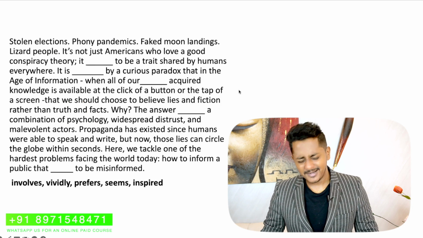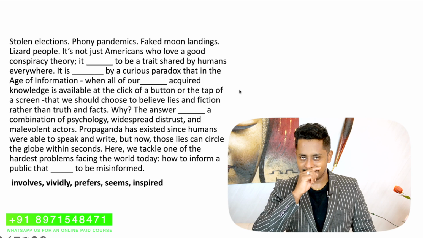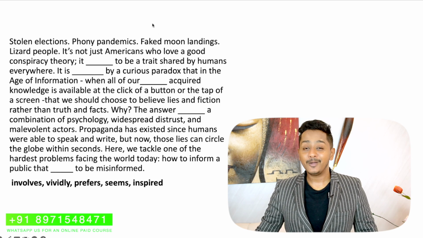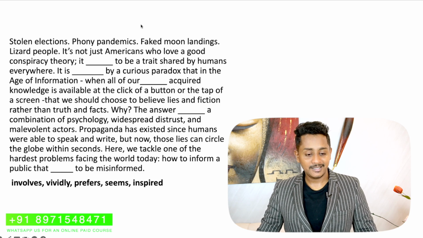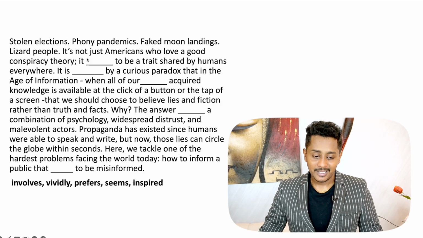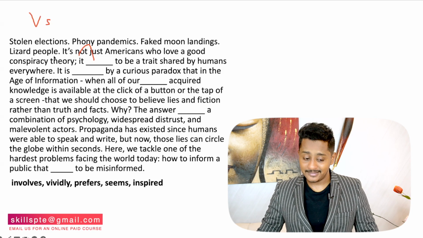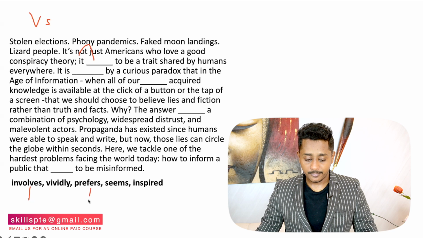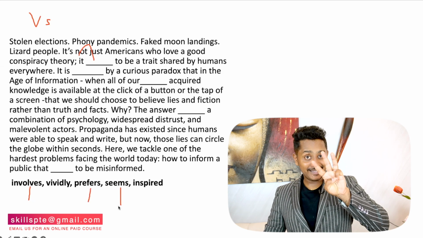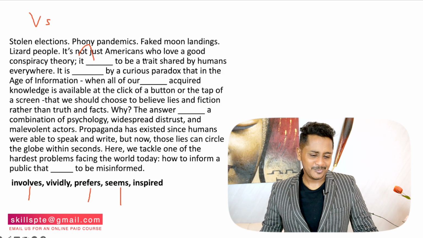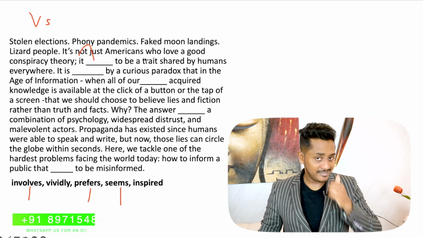Okay, this is a very simple question. Pause it. Try doing it in less than 20-25 seconds if possible. I hope you paused the video, finished it, and then resumed it to understand how to do it. "It", after "it", "he eats", a verb with S has to come: involves, prefers, seems. Okay, three S are there, we need the context. It seems to be a trait, it prefers to be a trait, it involves to be a trait.